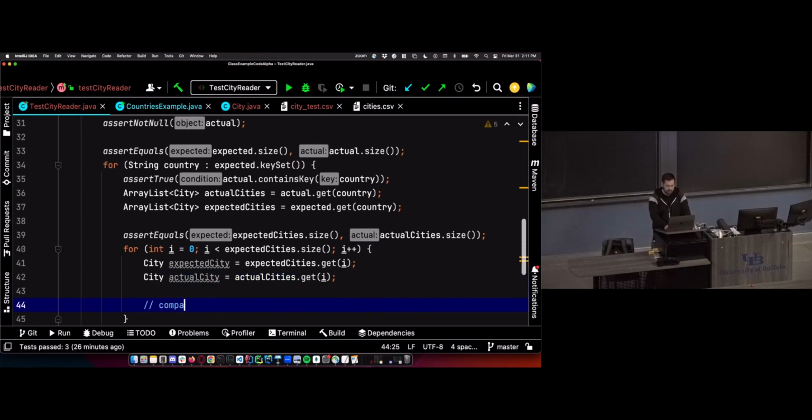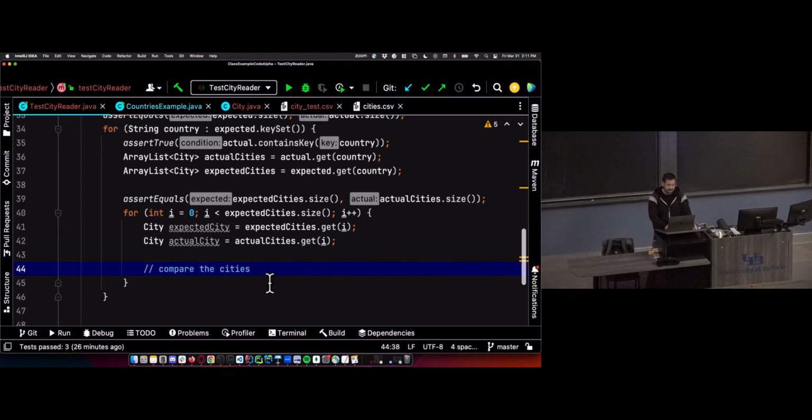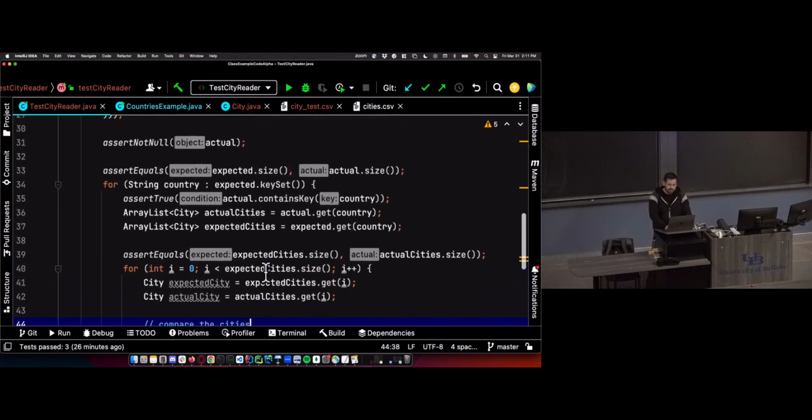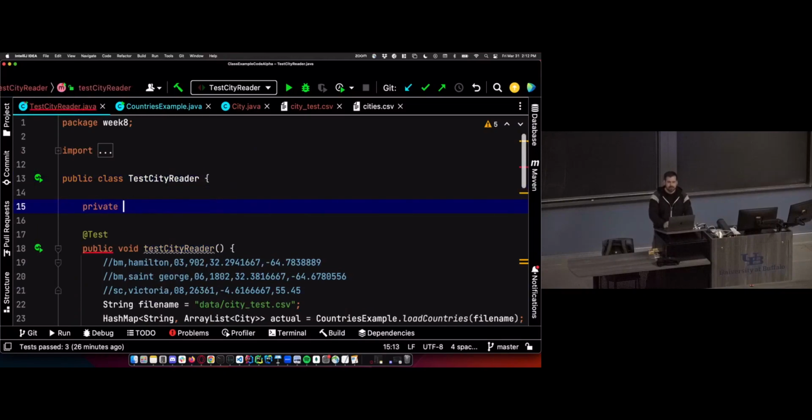And then I want to compare the cities. So at this point, and you've seen this before, I want to start writing a helper method that's going to compare two cities. It's something I'm going to do multiple times throughout these tests. So when I compare these two cities, I'm not just going to compare them inline like this. I'm going to go write myself a helper method. We've seen compare doubles, we've seen compare songs, compare ratings, compare linked lists of songs. We've seen a lot of these things already. So hopefully you're getting used to this and embracing the glory of helper methods.